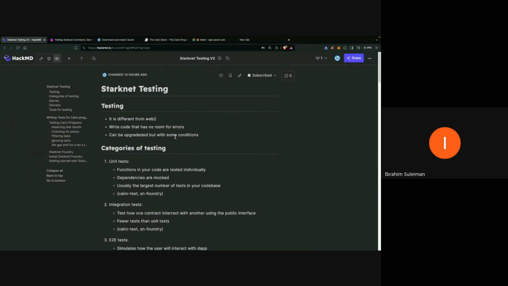And then one last thing I didn't mention here is that your code is open, right? Unlike your regular Web2 backend where nobody sees the code. So in the case of smart contracts, your code is open out there to the world.